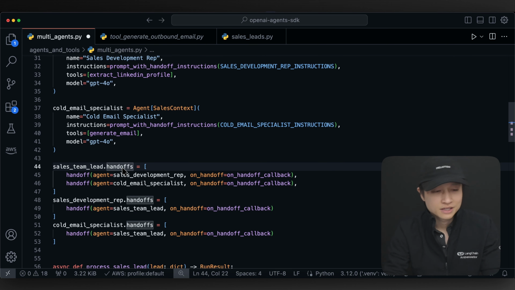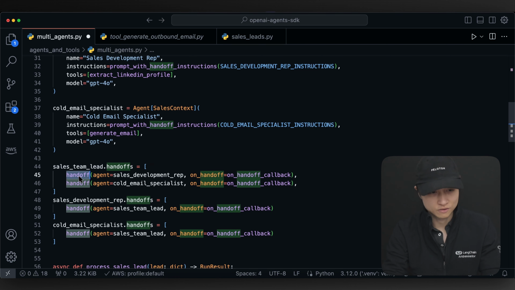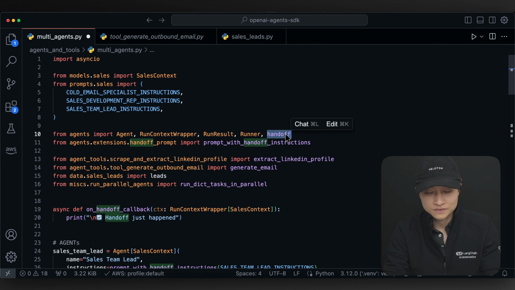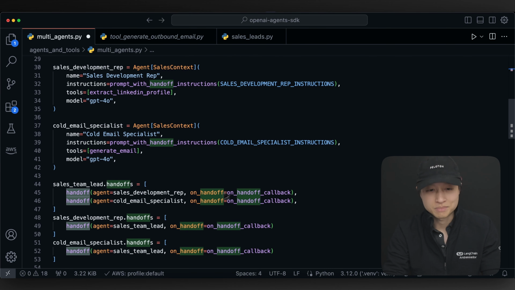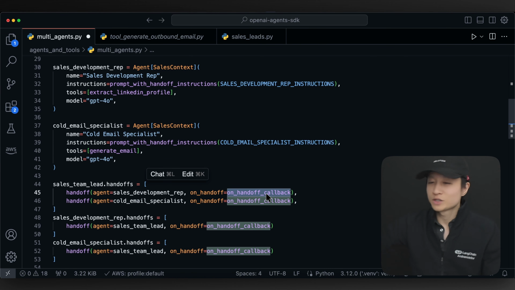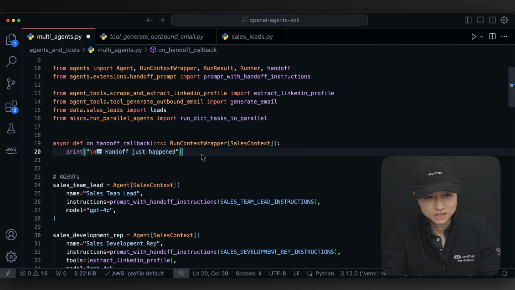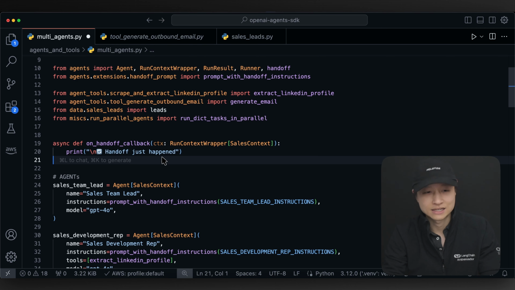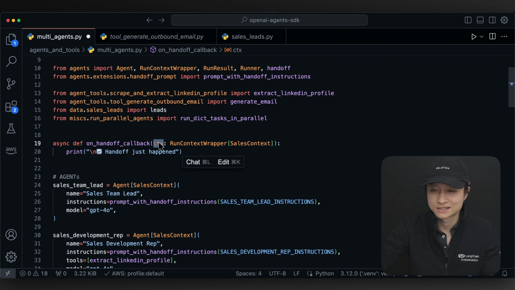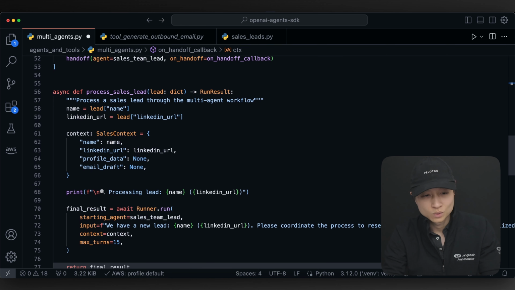This still works. And if you're wondering what this handoff method here is, that just allows me to pass in a callback. So if you don't do anything when an agent passes on to another agent, you can declare a function, and then you can pass that into the callback. And this function has access to the global context, like any of the tools that the agents use, which is pretty neat.